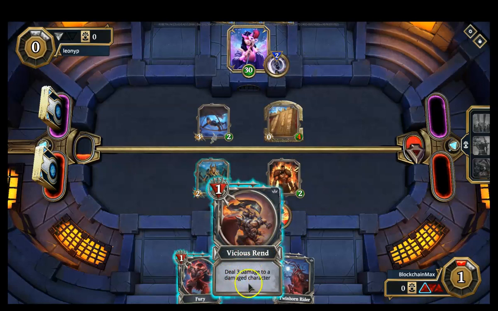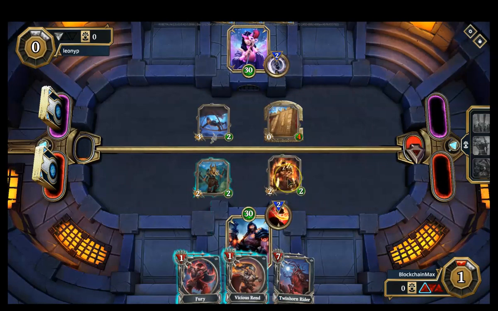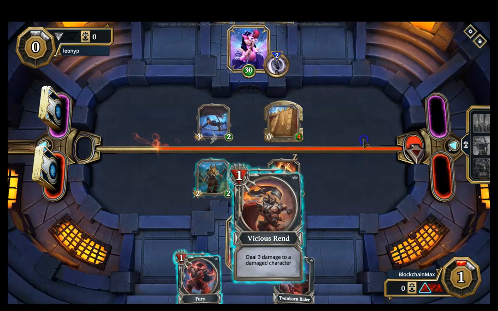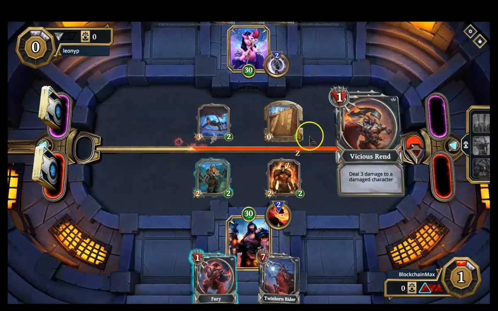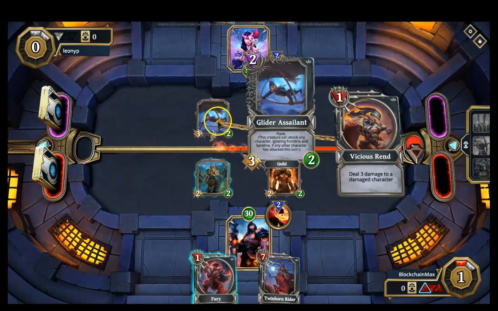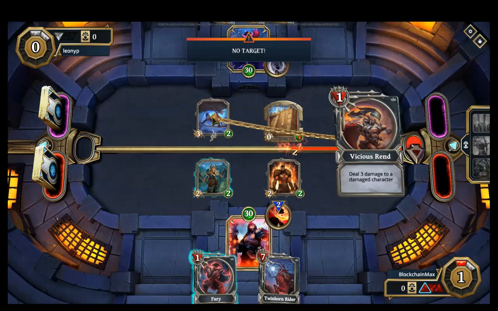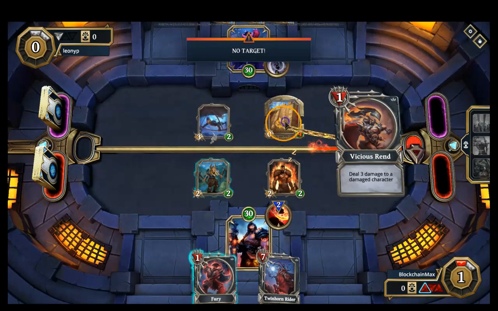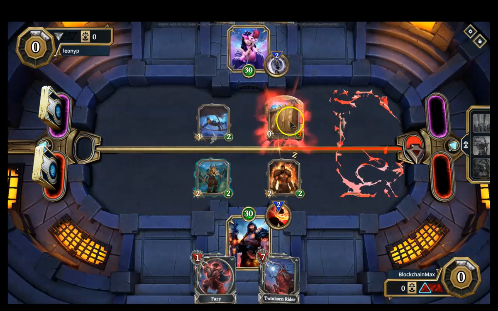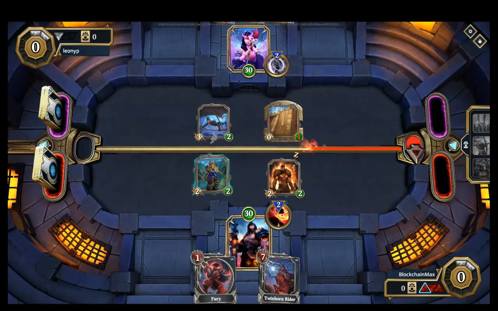This is a spell card. The spell card says deal 3 damage to a damaged character, and it is 1 mana. Note, when I dropped this 1 mana player on board, it reduced my mana to 1. So let me just deal 3 damage. I drag it to the board and select my opponent's character I want to damage, this guy. Oh, he's hidden. Okay, let me select this guy. Can you see 3 damage done?